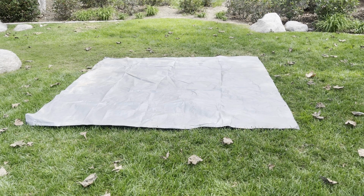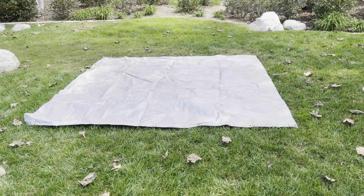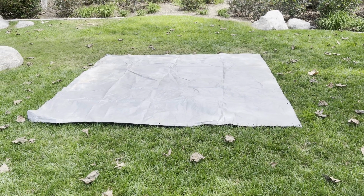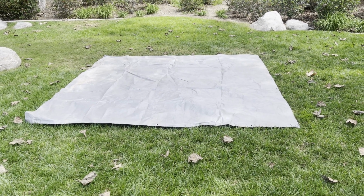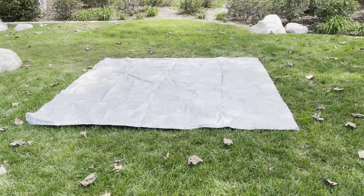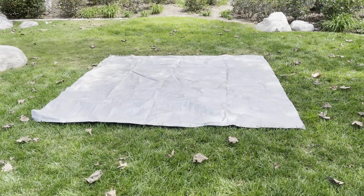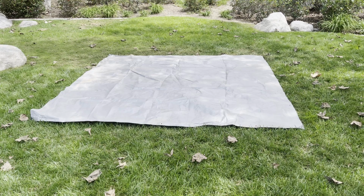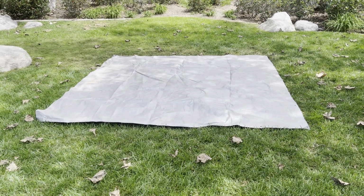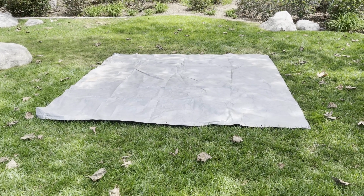When setting up your Kodiak canvas tent, it's always a great idea to use a bottom tarp between the tent's floor and the ground. It'll help keep the floor of the tent a lot cleaner and add additional protection from any little sharp objects on the ground that you missed picking up or sweeping up. So here I'm using a 10x10 polyethylene tarp as a ground tarp underneath my Kodiak canvas tent.